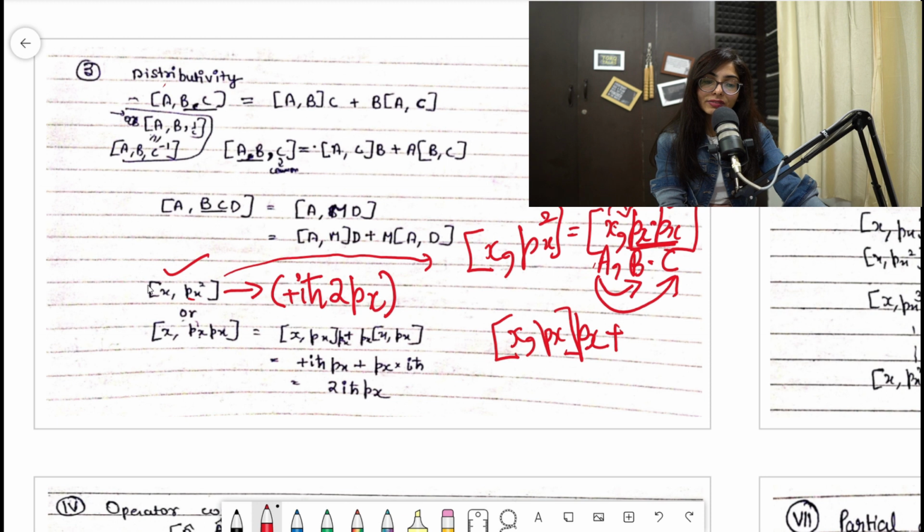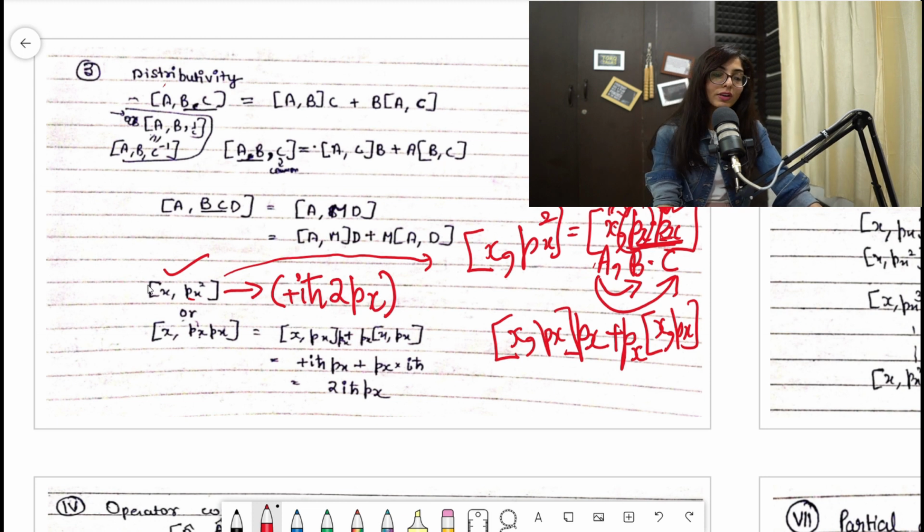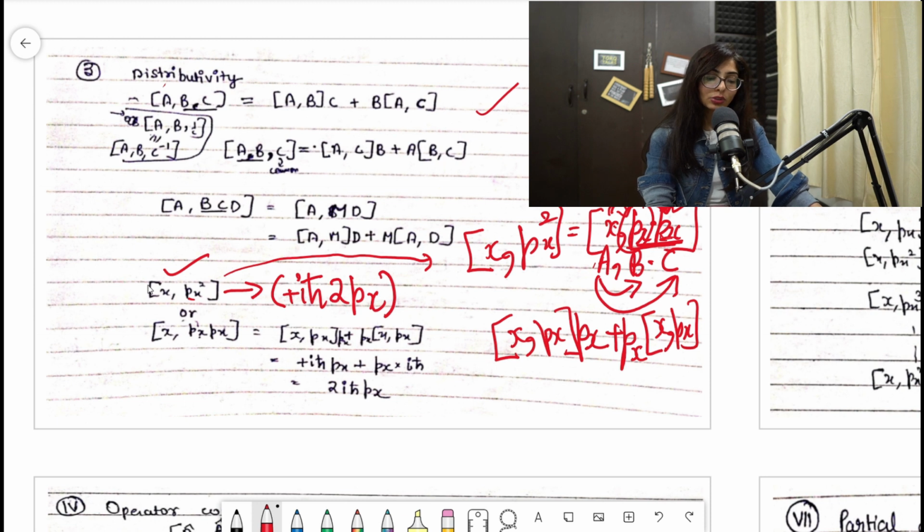Plus you will write A with C. So let's write A with C. That will become X comma PX, this one. You are taking X with PX. Clear? Since you have taken PX at a later stage, this PX will come before this one. So let's write PX over here. It is similar to the identity that we just discussed. Clear? I hope this is clear to you.